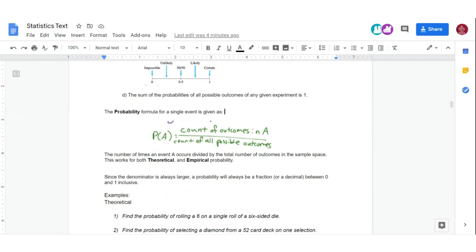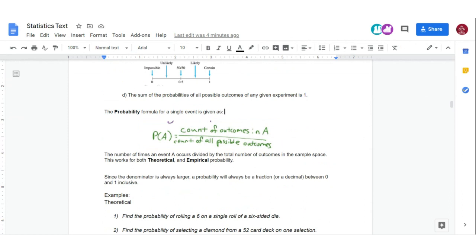But the probability of an event A, and A can be anything, like the probability of odd numbers rolled on a die, or the probability of a head, or the probability of even numbers on a die. And like I said, it's really endless. Those are just the simple examples. Well, the probability of an event is simply, for the denominator, you have the count of all possible outcomes.